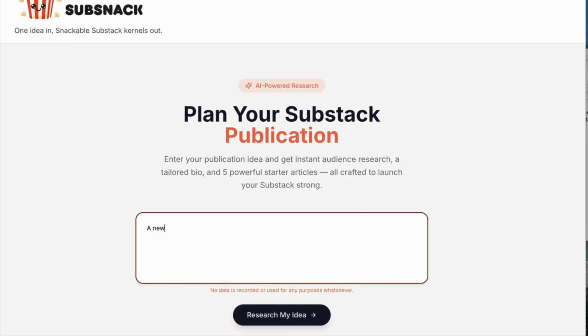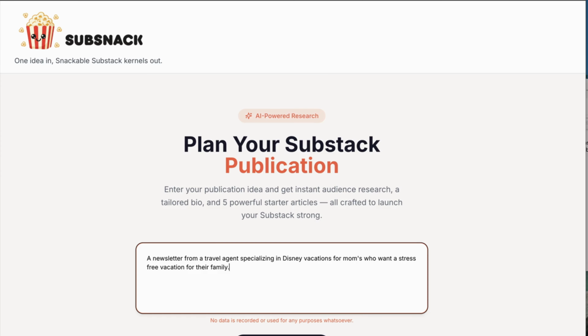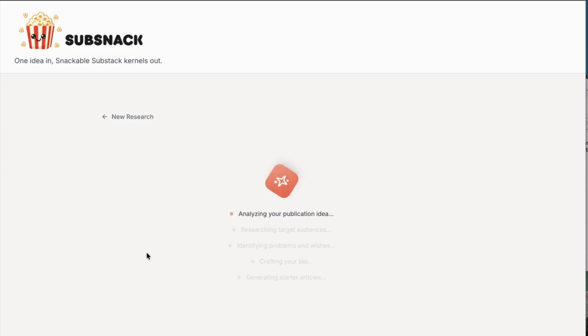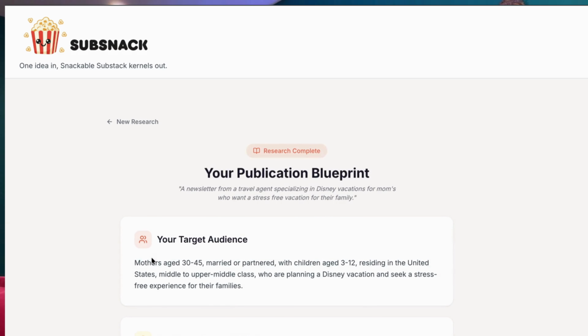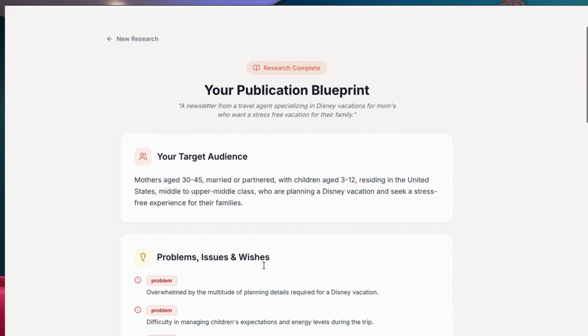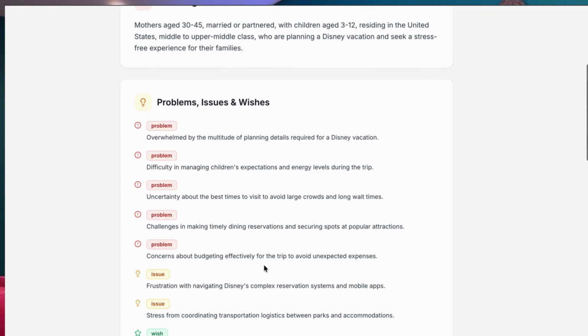This is an online lead magnet I created called Subsnack. The user starts with a fuzzy idea, and instead of being left alone with a list of steps, they get movement right away. They get help figuring out the direction. They get help shaping the idea. They get help turning uncertainty into something more usable. A lead magnet should not just hand over information, it should reduce the lift.